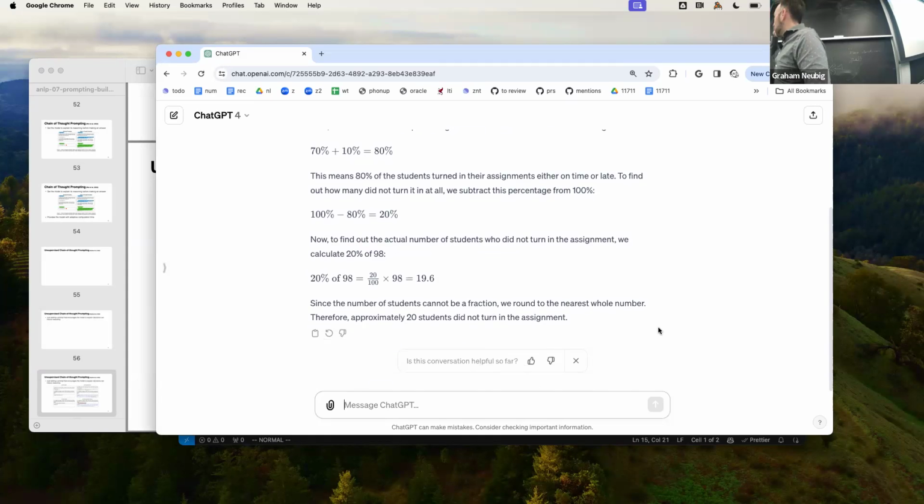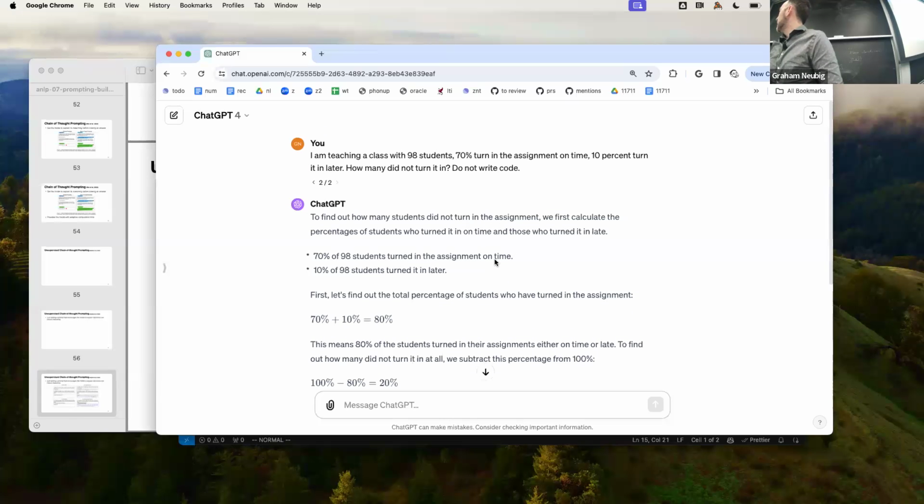Okay, so there that worked, but note that I did not say "let's think step by step." I didn't ask it to do this. The reason why is, we're going to talk about instruction tuning next time, but basically GPT has been tuned to do this reasoning even if you don't ask it to. It wouldn't do that naturally, but lots of supervised data has been added into this model.